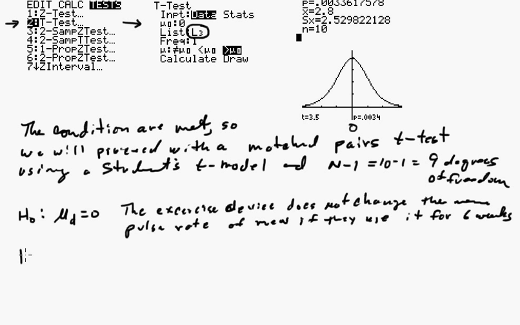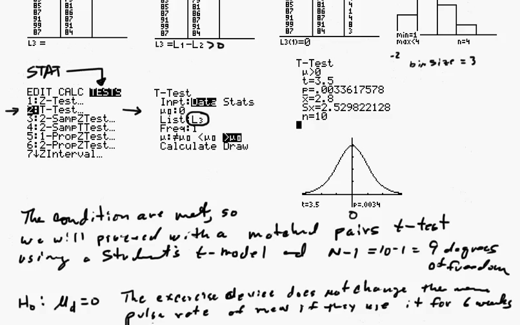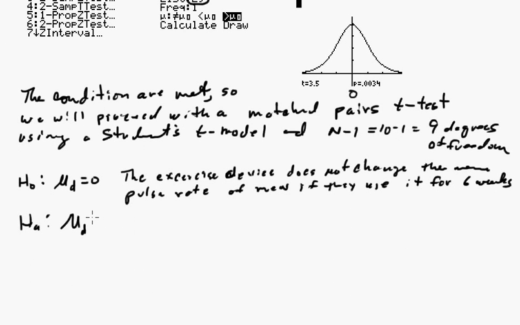All right, so the alternative would be that the difference does go down. So let's make sure we get what we're saying is it goes down, and if we did L1 minus L2, then we would say that that should be greater than 0. Okay, so what we're saying is that difference is going to be greater than 0.